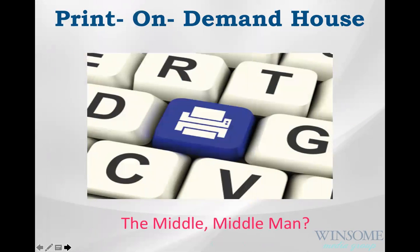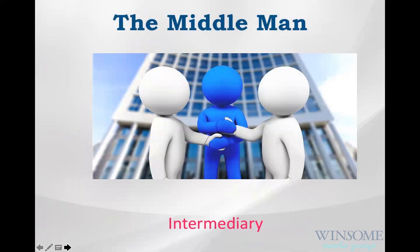The print-on-demand house, like I said, is the middleman. I talked about this last week. He's the one who ends up in the middle on the way into the process of having your book done, and he's also the middleman on the way out of your book being produced, because of the way that the self-publishing companies feed into the print-on-demand house that feeds into Amazon, and then Amazon feeds back into the print-on-demand house and then sends royalties back the other way. So as the middleman, the POD house is really the intermediary. They take the work that is put together by the self-publishing house, or if you're a do-it-yourselfer, that you've given to them yourself, and they pass it on to Amazon.